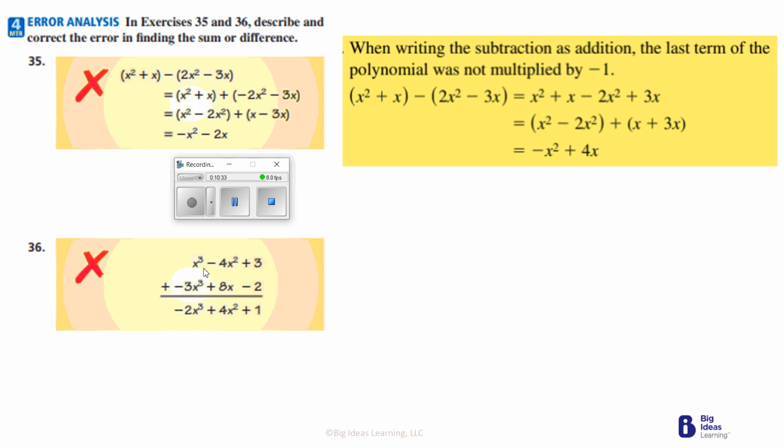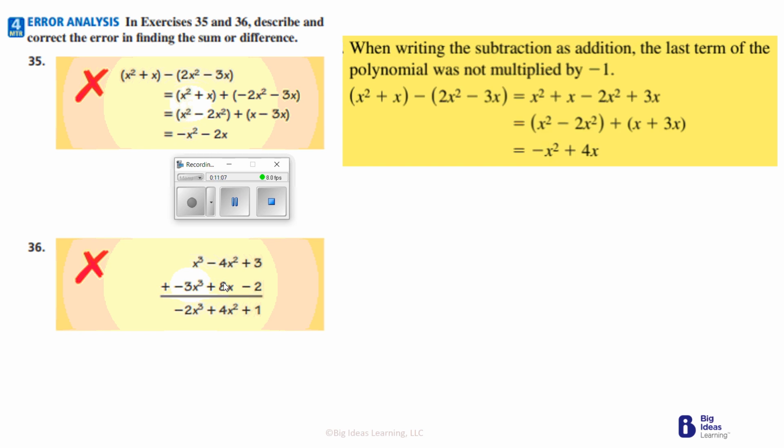they got x to the third power minus 4x to the second power plus 3. We're lining up negative 3. This is a plus, so we're going to keep all these signs. Our signs are different, so we find the difference. This would be 3 minus 1, which would give us 2. Keep the sign of the bigger one. So this is correct, negative 2x to the third power. Then over here, we have two different signs again. 8 minus 4 will give us 4, and the bigger number is positive, so it'll be a positive 4x to the second power. But here's the problem.